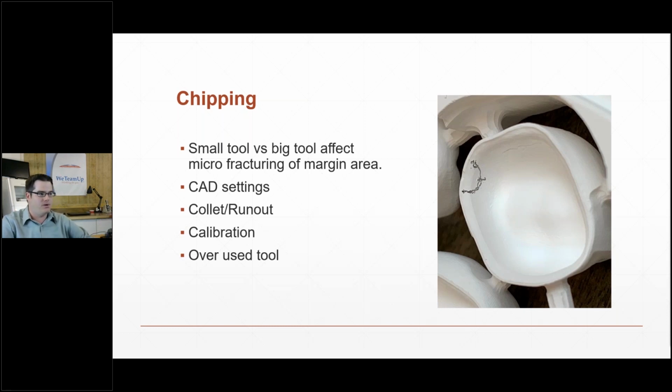when you're milling and getting chipping, a lot of people think that it's the 1 millimeter tool, and yes, the 1 millimeter tool can cause chipping, but you also want to make sure you're looking at your 2 millimeter tool. If you're milling with a worn 2 millimeter roughing tool and a brand new 1 millimeter tool, you can still chip, because that tool is actually traumatizing the material as it's cutting. So keep that in mind. And then obviously, if you're using a tool that's very, very worn, you're going to introduce chipping at that point.